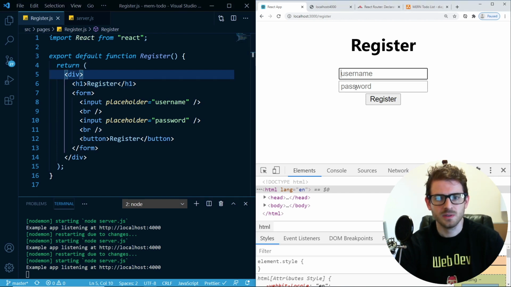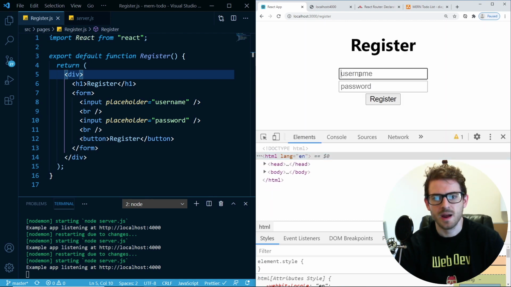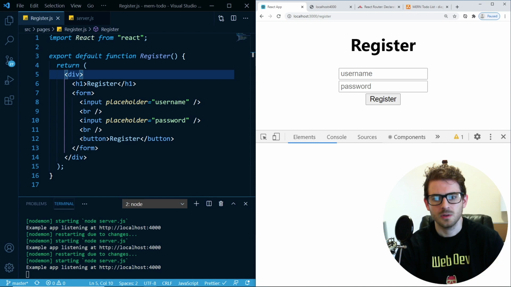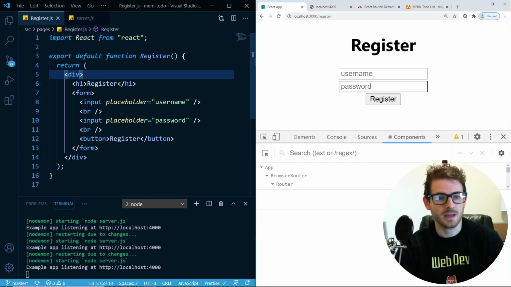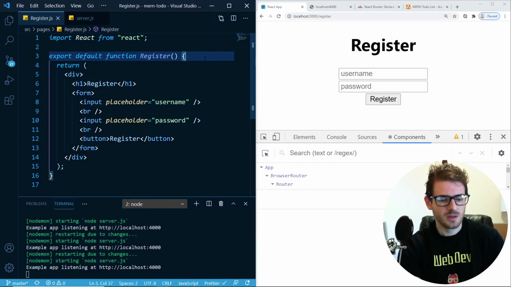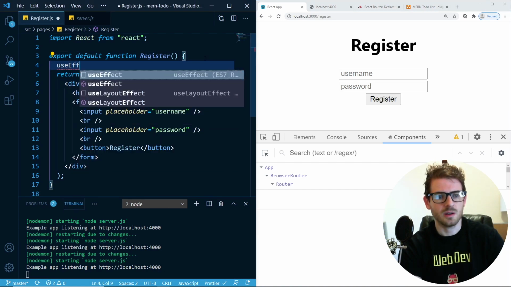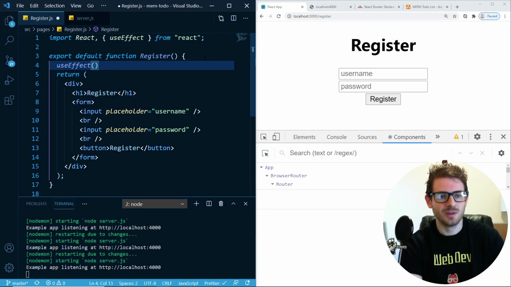So at this point, when someone types in the username and password, we want to keep track of what they typed in. So let's use some state here and keep track of that stuff, and then probably add a click listener to register that we can do an HTTP request to a backend. So let's bring in a hook called use effect. And that is going to be an empty string as a default. And we're going to say username and set username here.